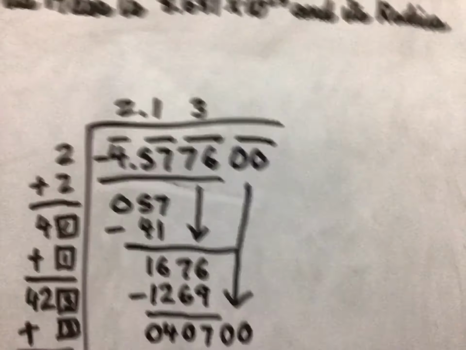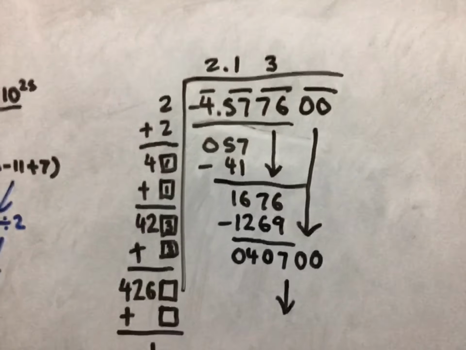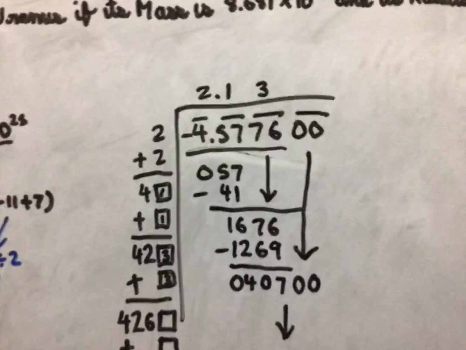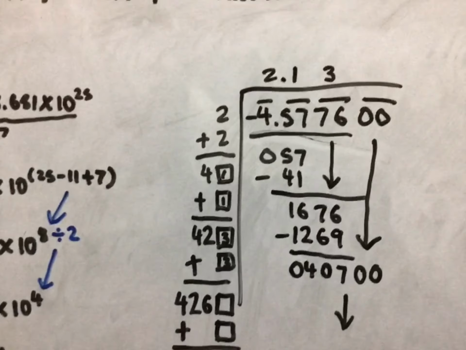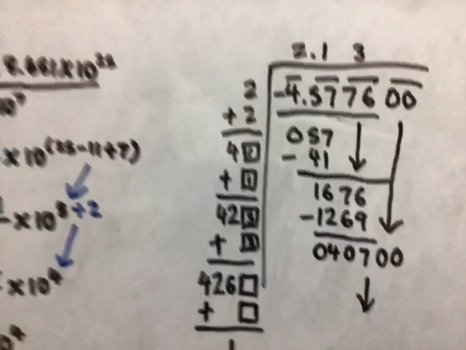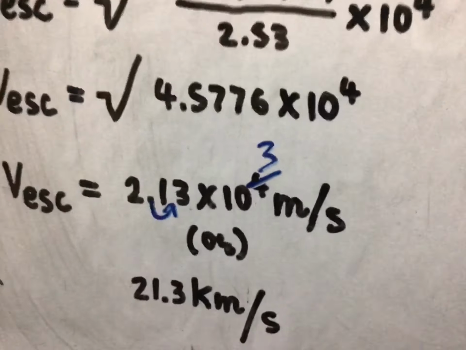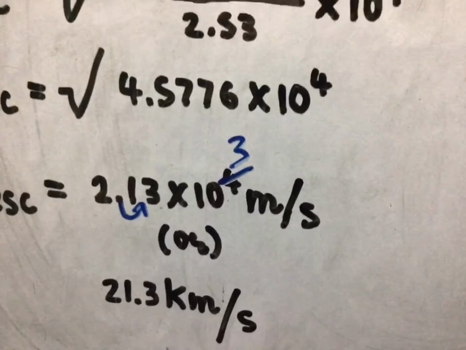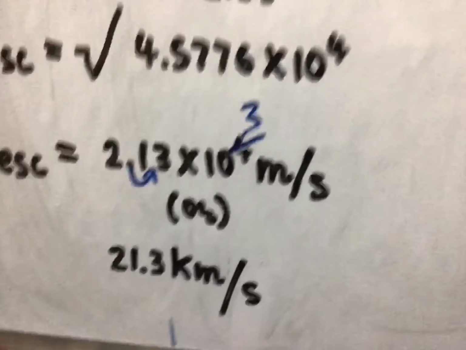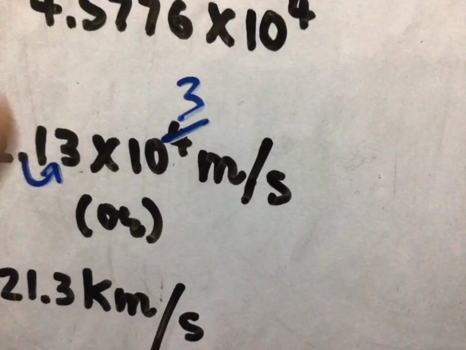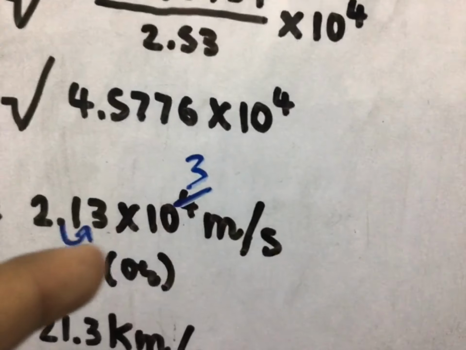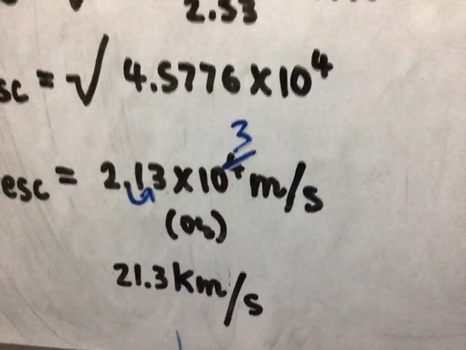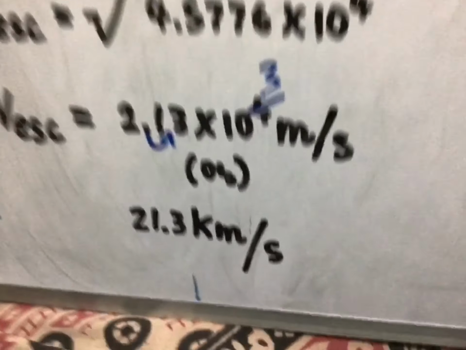Find its square root. The method is given here. I'll put arrows because you can continue if you need a more accurate square root, but I'd always hope that you finish it with the second decimal, that is the hundredths place, so that it doesn't go wrong. And then the escape velocity finally is equal to 2.13 into 10 to the power 4 meters per second. If we want to convert it to kilometers, as I have told you, take the decimal one place to the right, it becomes 21.3. Then we strike it and we can put it as 3. So 10 to the power 3 meters is the same as 21.3 kilometers per second.